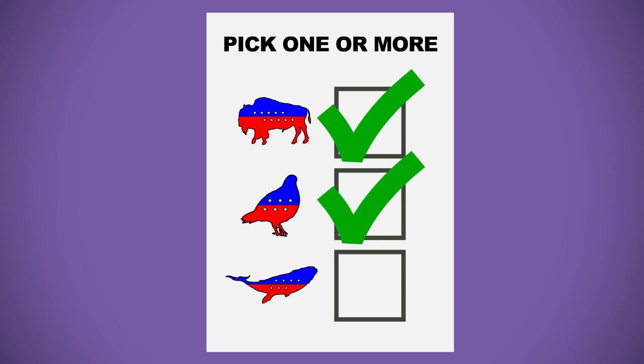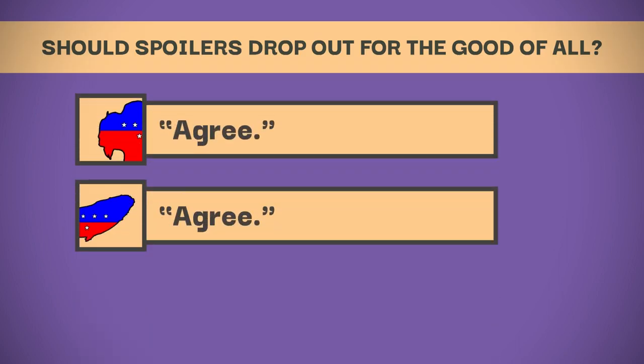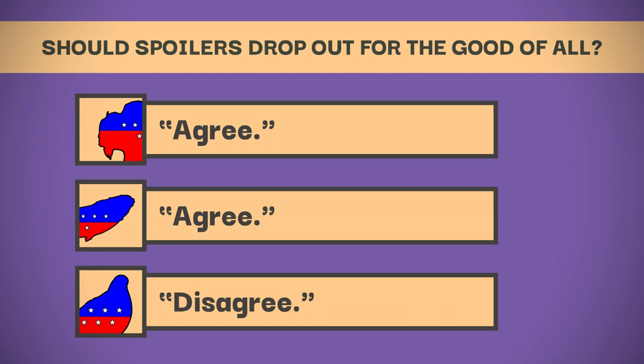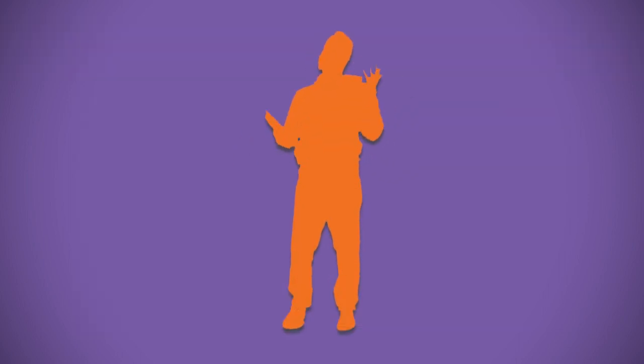They're not a spoiler anymore. They can keep doing interviews and debates, still be part of the conversation. How many voices do we simply not hear from because they know they can't win, and they'll hurt their own allies if they try? What if every voter didn't have to fall in line behind the safest housing policy, and instead we heard lots of ideas? Valuable ones, weird ones even! What if the candidate who can win could see how much support those policies have? The long shot has little chance of winning, but why should it be no chance?